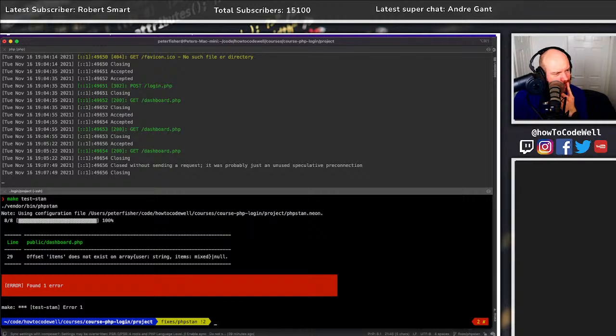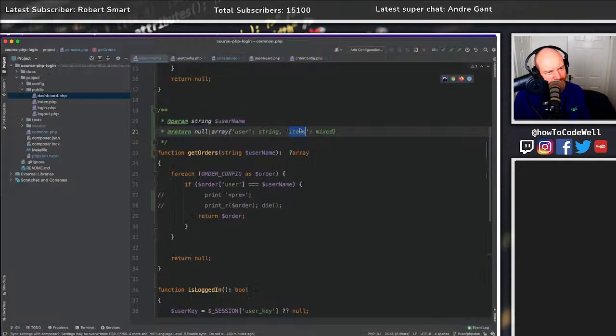So it's complaining about it on the dashboard. Does not exist on array, user, string, and items. Even though that's spelt exactly the same, right? That is exactly the same. There was a thing there where the one side of it was double quotes and the other wasn't.